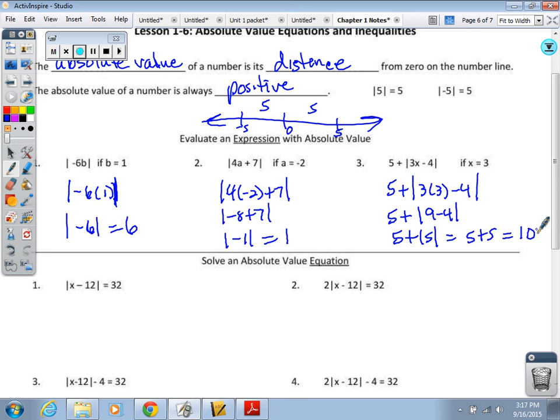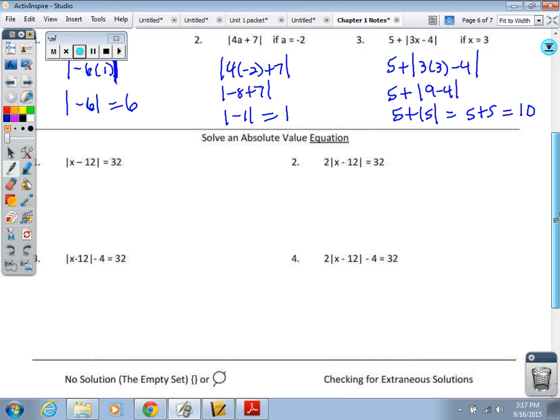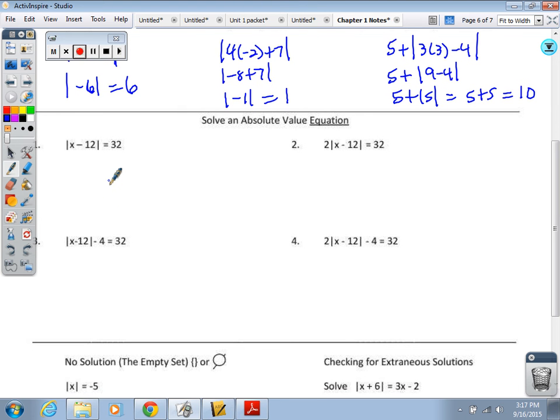I realize I have a lot of steps in here. You put in as many or as few as you need. I just put in a lot so that students can follow me. Moving on down, you're going to see the same problem, but we're going to make slight changes, and you're going to see how to solve it. The goal here is to get the absolute value by itself so that then you can do some work to it.